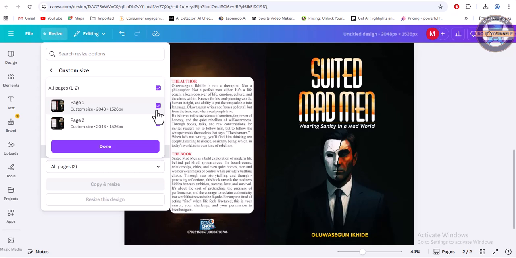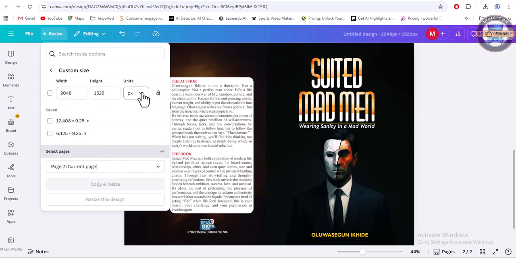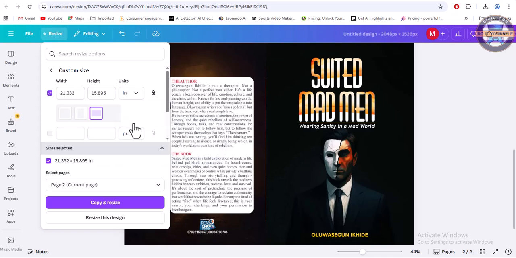Just for the first page alone, click down, come here, click inches. Change it to 12.480.